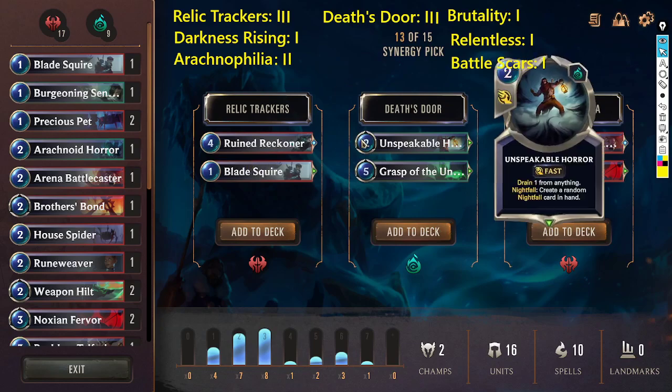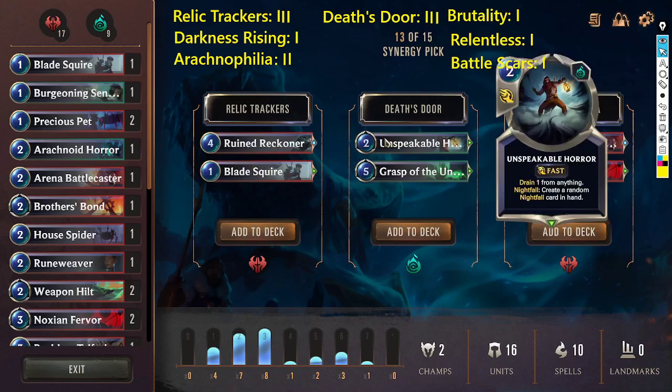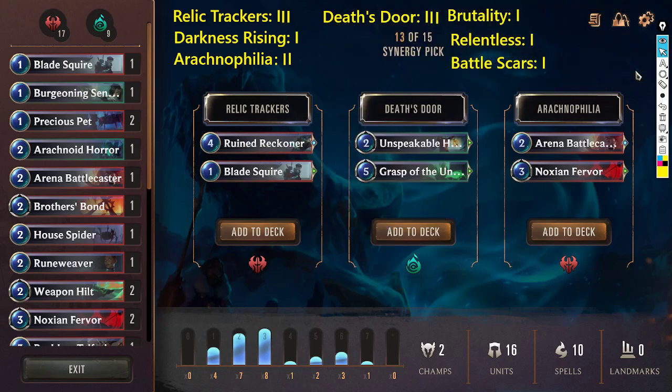Yeah, I can agree. I really like Unspeakable Horror. I think I gave it a 9 or something. It's just so much value, but in our deck, left is probably pretty good.